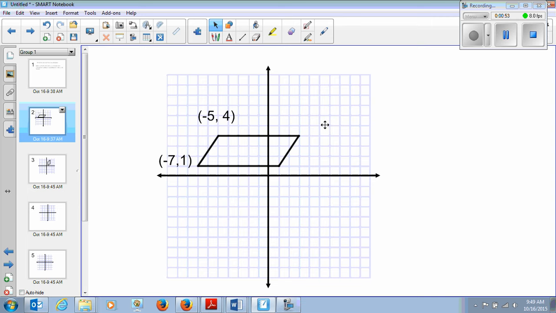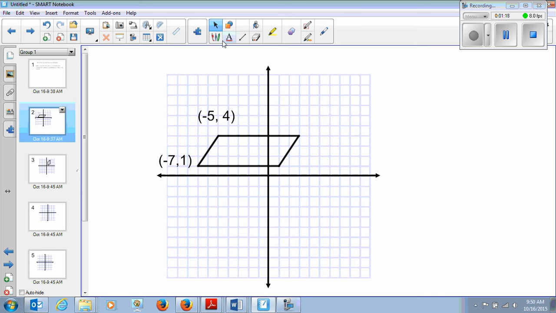So typically this is what a parallelogram looks like, when you're going to classify it as a parallelogram. If it's a rectangle, you usually say a rectangle. If it's a square, you usually say a square. But here we have two sides that are opposite of each other that are parallel. They're also congruent. And we have these two sides here that are opposite each other that are also parallel and congruent. If we're trying to find the perimeter, which we can do real quickly, we just want to count.